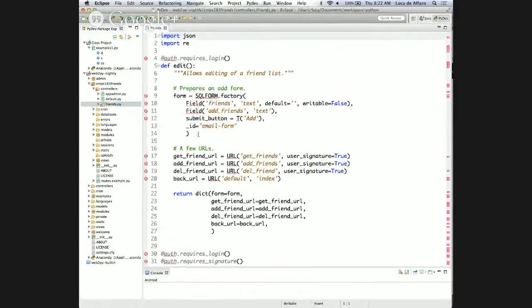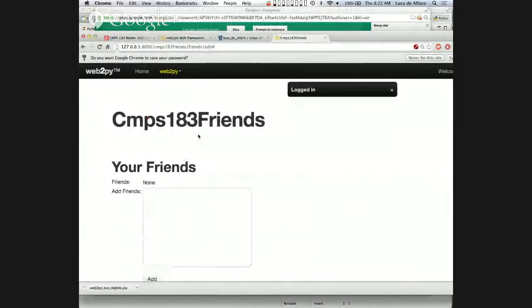Okay, so I told you that this works in this way. When we go here, we build a web page that does not contain very much in it. It contains essentially a form with a place to put the list of friends, which is written above. And I can add other email addresses here. And when I press the add button, this will be communicated to the server, and then we get back a reply, okay? So I instrumented the application a little bit so that, let me show you.